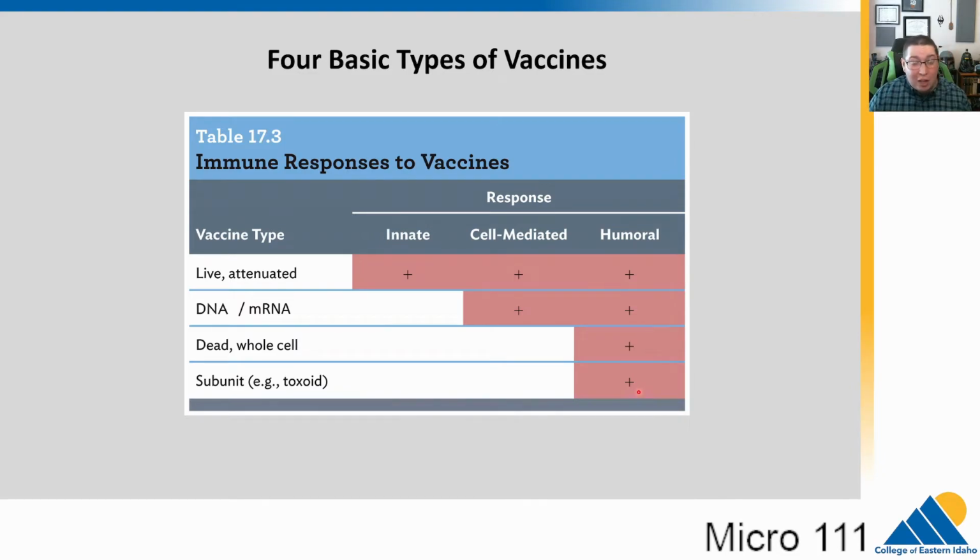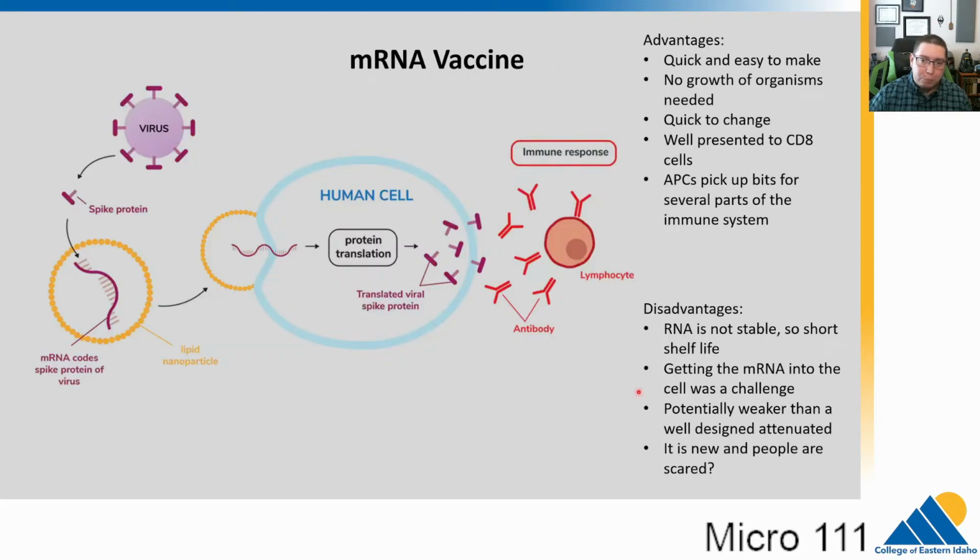So our best are the live attenuated, but they're very difficult to make. So DNA and mRNA are probably going to become standards. So remember, the mRNA vaccine, let's look at what's going on. We have our virus. It makes various antigens, like, say, the spike protein. We can take the sequence that codes for that protein and make that mRNA. We code it up in this little lipid nanoparticle that will fuse with our cell membranes.